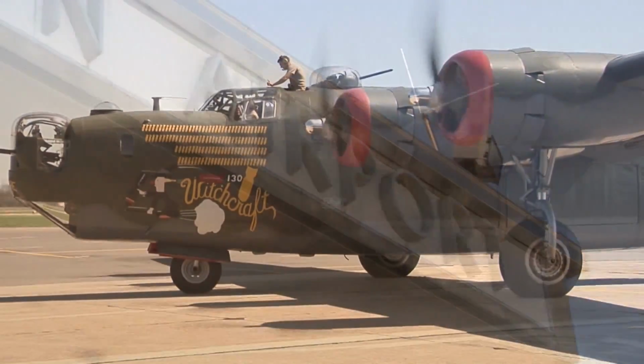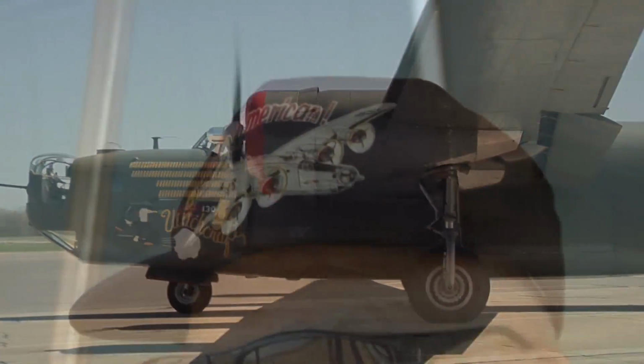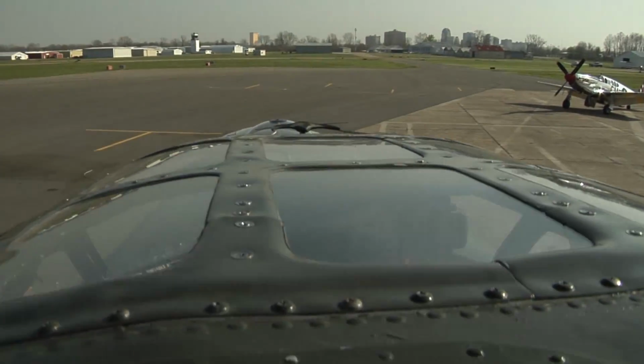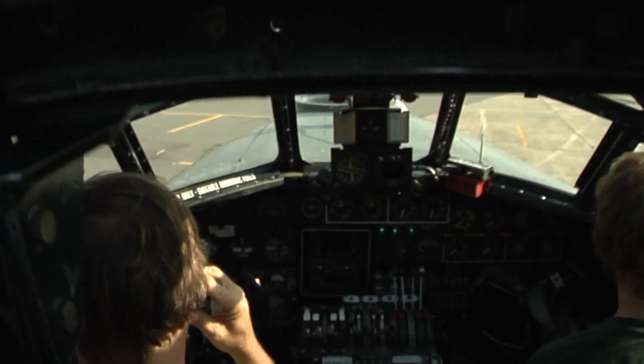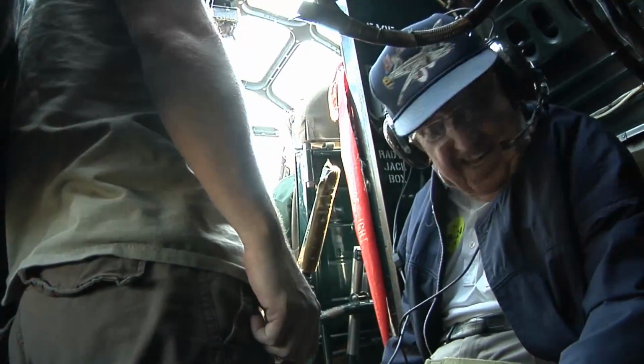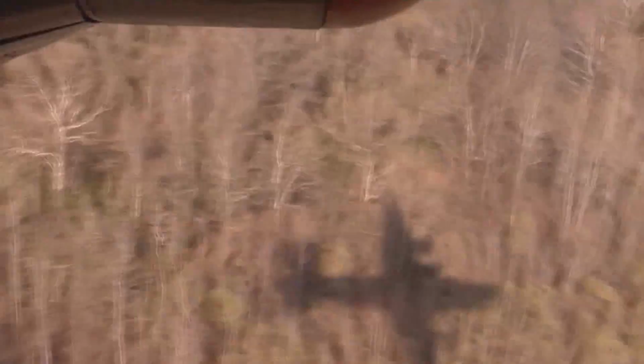Our journey began in Shreveport, where we boarded the B-24 Liberator, the plane flown by men like Jimmy Stewart, Lloyd Benson, George McGovern, and Roy Fulco. I was a real double-barrel rookie. After pre-flight checks, the bomb bay was closed and we powered up. Watching Roy during takeoff, it was apparent the Liberator was a time machine, taking him back to 9 missions over Germany. Long, loud, dangerous flights, where gunners were always on alert for fighters.